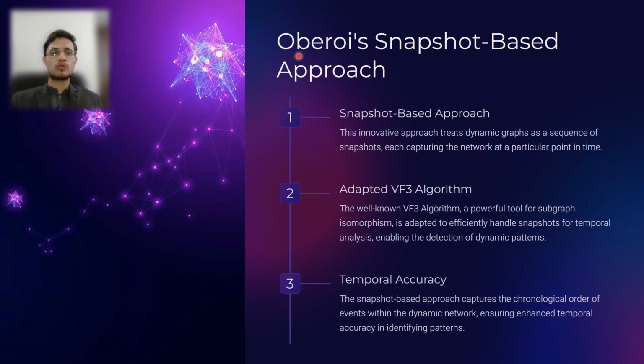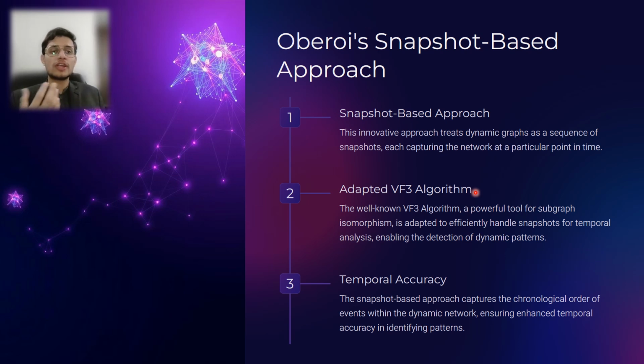So, hi everyone, my name is Muhammad Hassan, and I will be telling you about the overall snapshot-based approach. So, first of all, which algorithm does it choose? It chooses the VF3 algorithm. What is the real secret behind the VF3 algorithm? It takes multiple snapshots at different timestamps and then merges them to get dynamic patterns. How does it get the dynamic patterns? By creating subgraphs and then analyzing them.